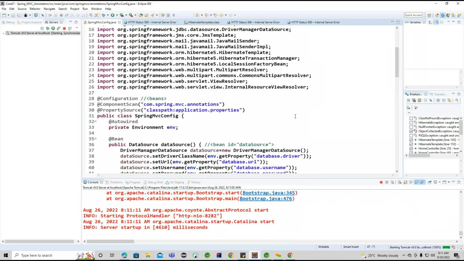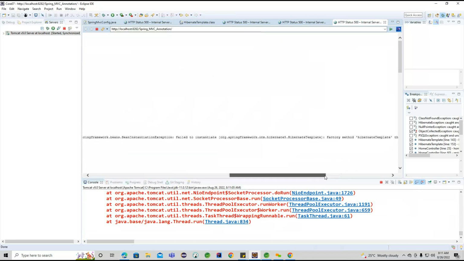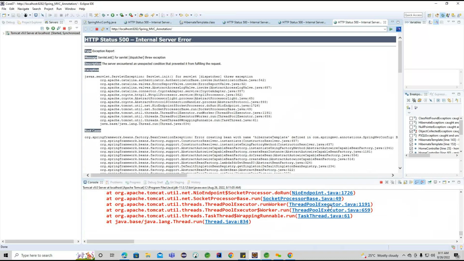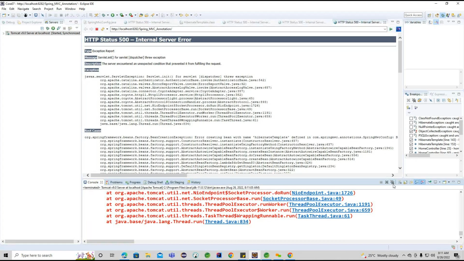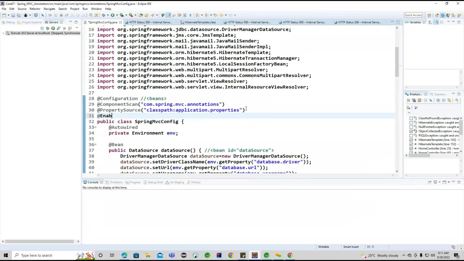Is any bean related section missing? Let's see, because we are trying to connect with the transaction also.